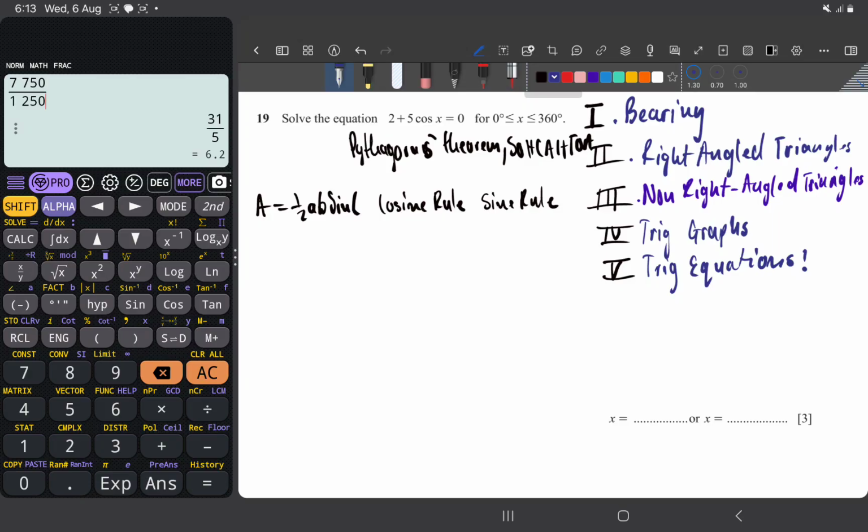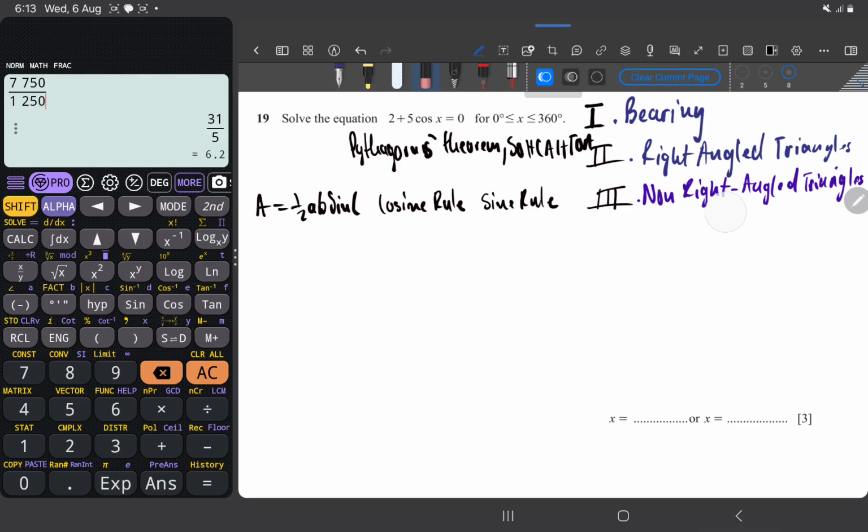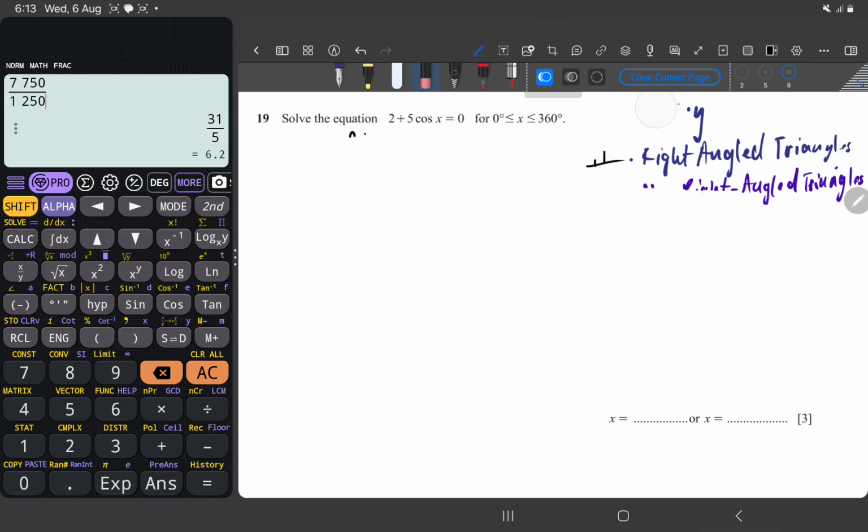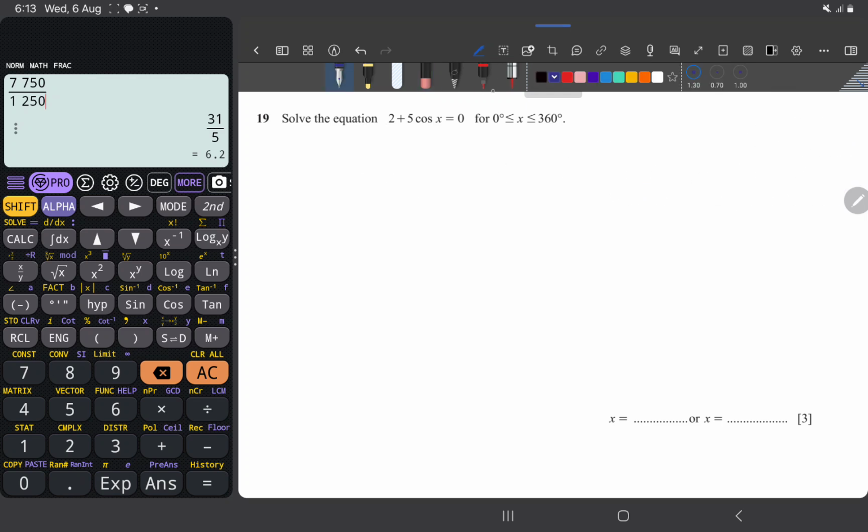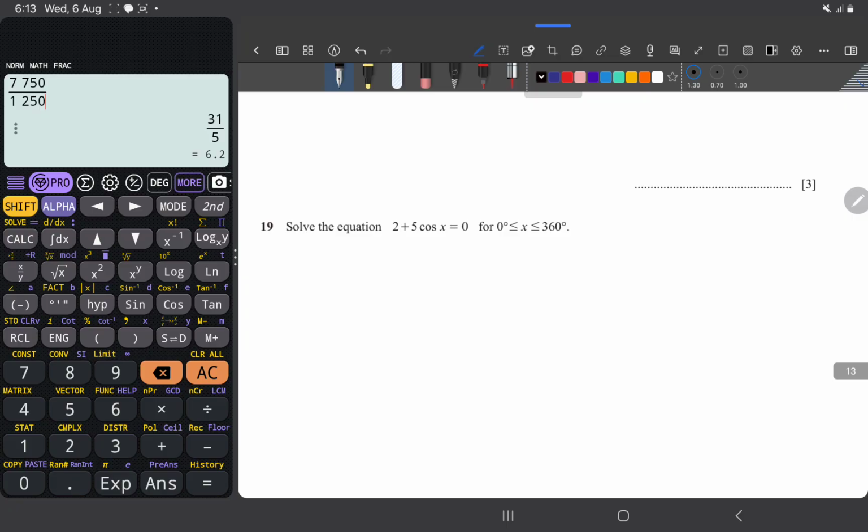So right now we are focusing on trig equations. So let's make sure we are good at it. Okay, so let's do trig equations. Let's see. How do you solve a trig equation? You must know that when you solve a trig equation, you are going to get an answer. Solving it is easy. You are going to get an answer, but then you must check where in that solution, where in other solution lies, because the answer you get may not even be a solution.